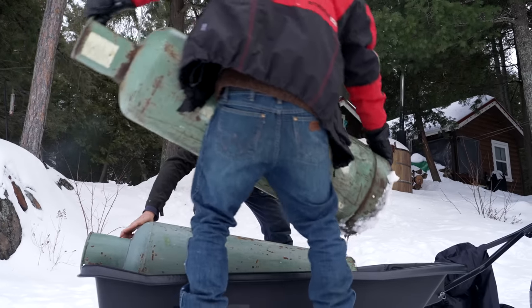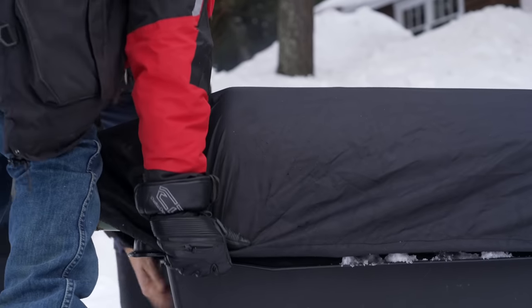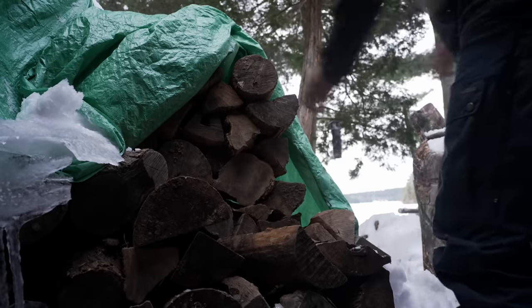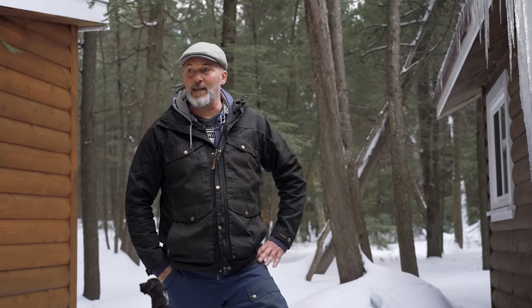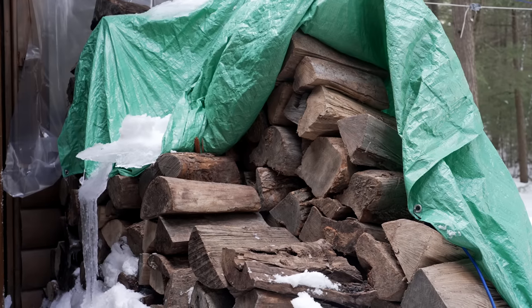So that's good. With hardwood, we've got about 5 cords left, or maybe even 6. So we put down 12 for the winter, and now we're into March, so we may use 1 cord in March. So that's not bad. 5.5 cords, or 4.5 cords left for next year. I think we calculated pretty good on the hardwood.